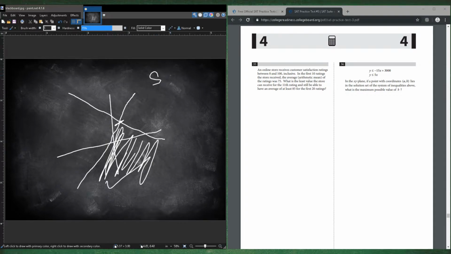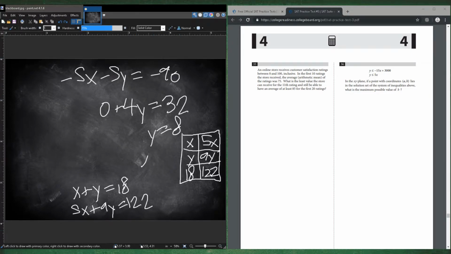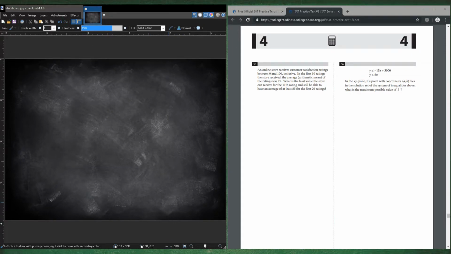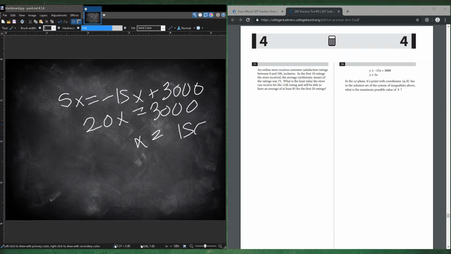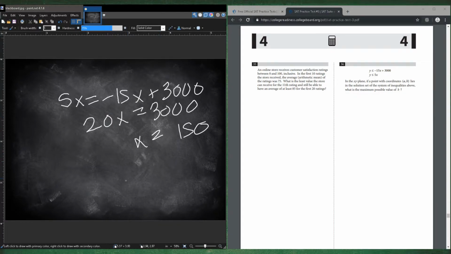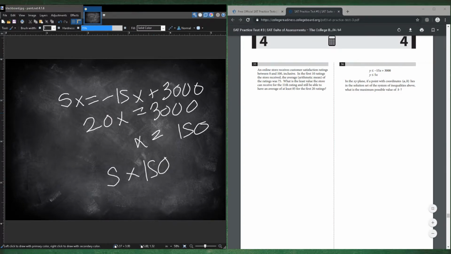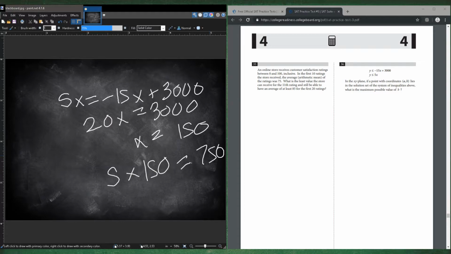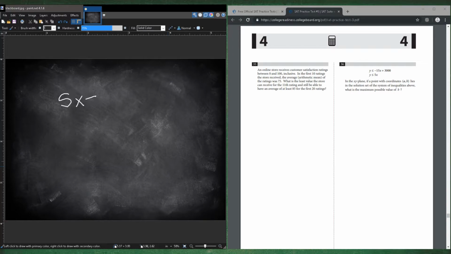So let's say y is 5x, which is equal to negative. Let me erase the picture. I need room, sorry. 5x is equal to negative 15x plus 3000. Now you add 15x to both sides, so 20x is equal to 3000. So x is 150, I think. So that's 300. Yeah, so x is 150. So we need to plug in x equals 150 to find the y. So 5 times 150, because I'm using the second equation, gives me 750. So the answer is 750, which is B. See, just draw a picture out for these questions.